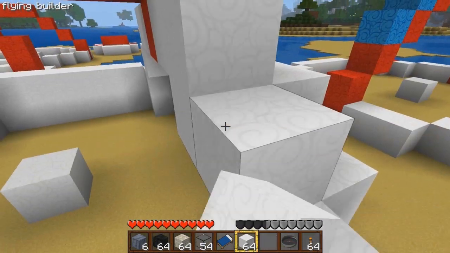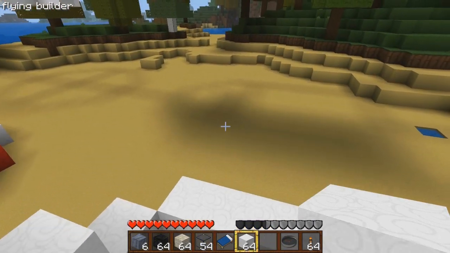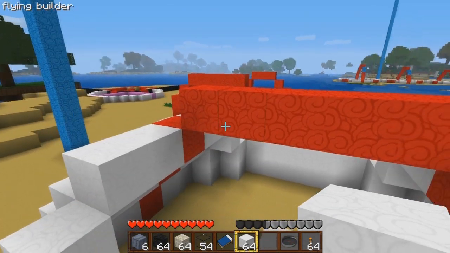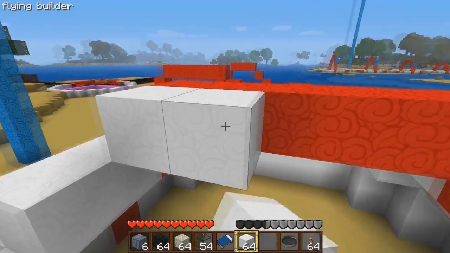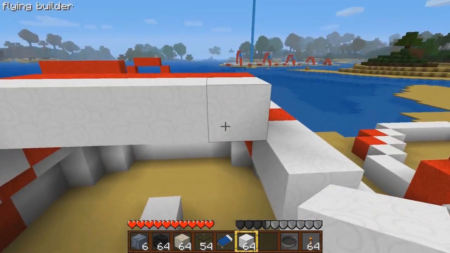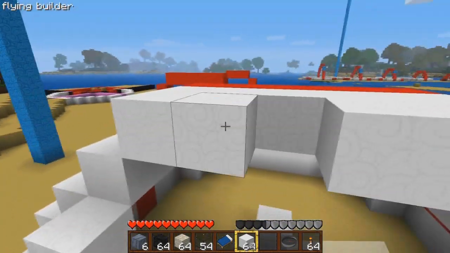These can be very frustrating at first when you're first trying to learn how to build these, getting your blocks all messed up and it won't look right. You get pissed off. Just keep at it. Once you learn how to do this, you'll really open up your Minecraft world to a lot of new ideas and new things that you can build.